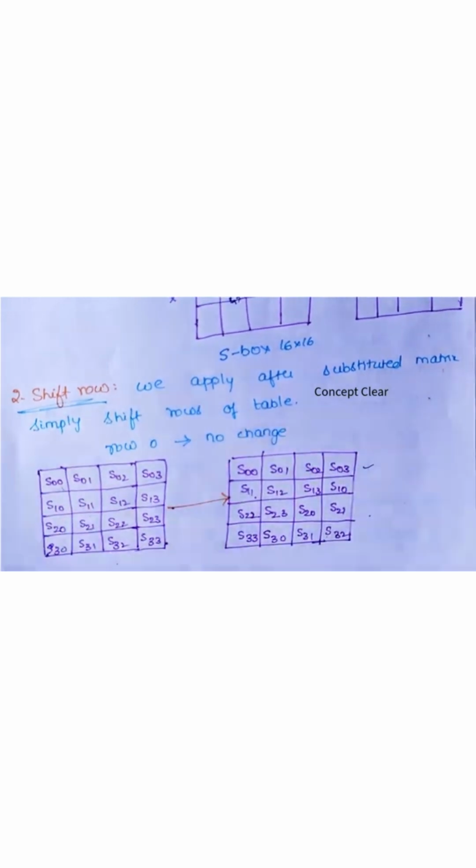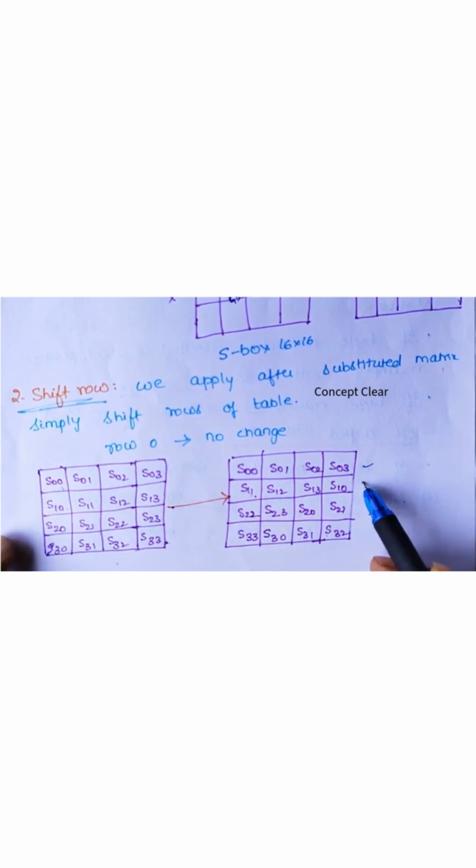For example, it is the basic. It is the initial data. It is the shifted row. Okay, here shift row. Yes, row 0 is no change, so it is as is. And what about here? In row 1, the first data is S10, and what about here S11? After shifting, the first cell of the row will be shifted to the left side. Means it again will come to the right side of this one. Same here also. S10 is shifted means it goes to the right side, and here S20 also.